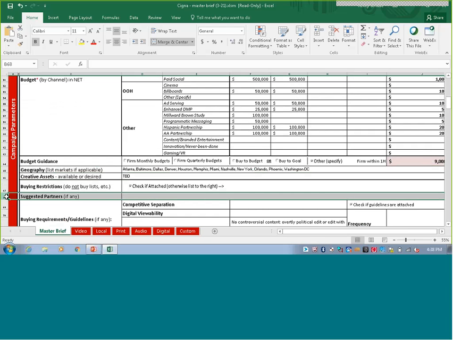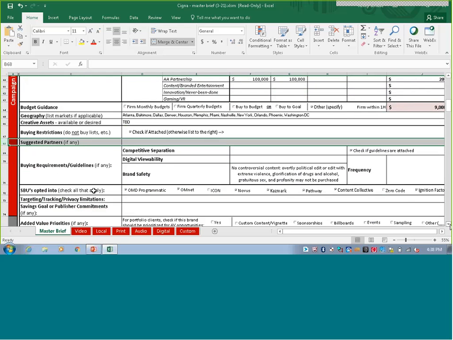Next section here, suggested partners. While Ben explained this very clearly and eloquently, the role of strategy is really to get to the channel level, and then it turns over, and that's the handoff period to the investment teams, where they go ahead and decide which are the partners or publishers. There might be some instances where a strategy team has sort of been doing some work, and there might be a partner or two that they think is a really good fit for the brand or for that particular campaign. There's certainly no harm in sharing that thought. Use the space to actually communicate that if needed.